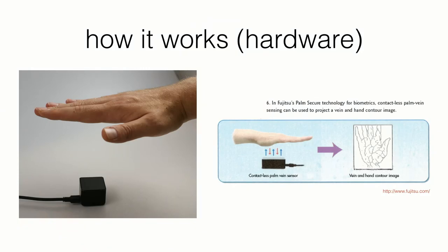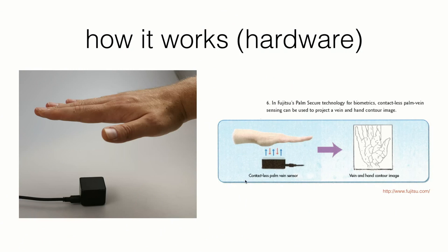The hardware works like this. It's simply a camera, like the camera you might have in your phone or like an SLR, but you take away the infrared filter, so it also covers the near infrared range, and the two systems both work with 850 nanometers. For recognition of veins in the hand you have LEDs in this sensor. They're reflected by the skin, but the veins absorb it, and that's why the skin is bright and the veins are dark. There's a normal camera in the bottom, and the veins are visible as black lines.